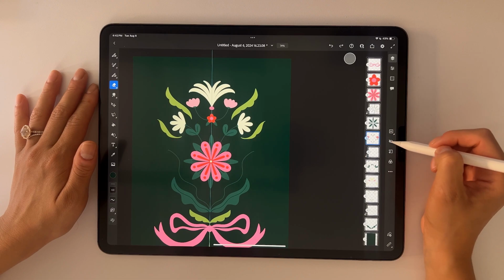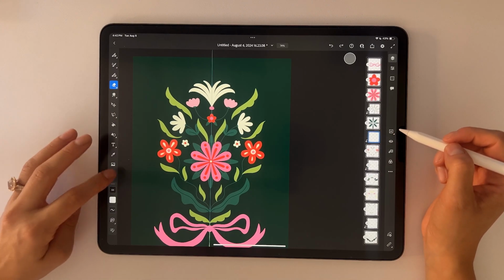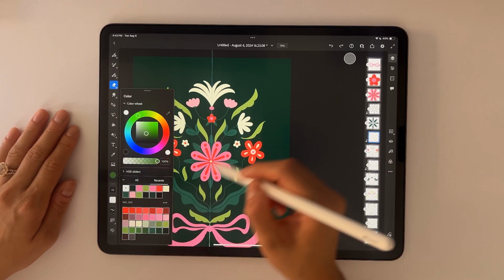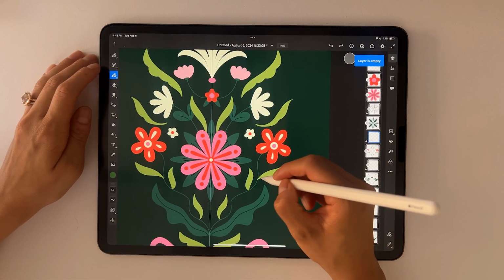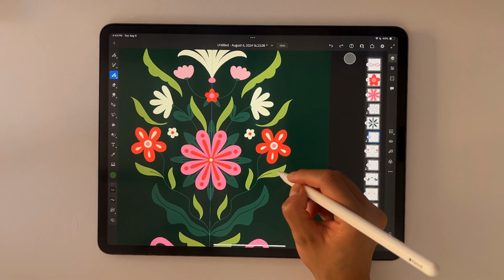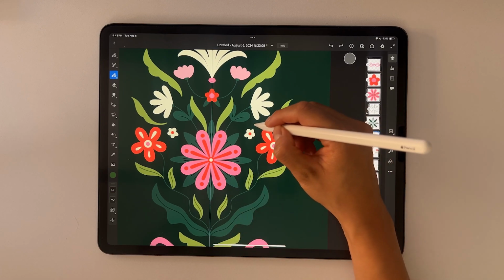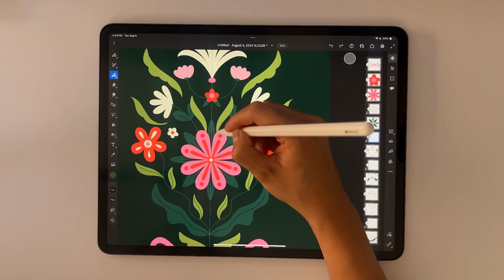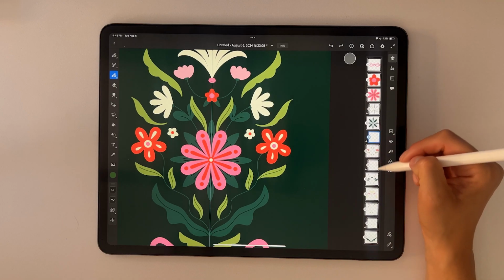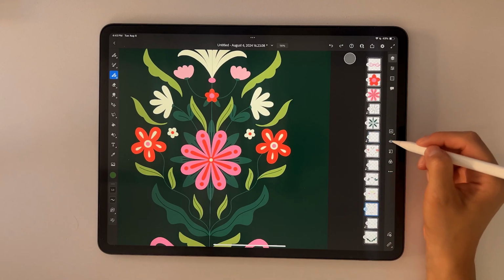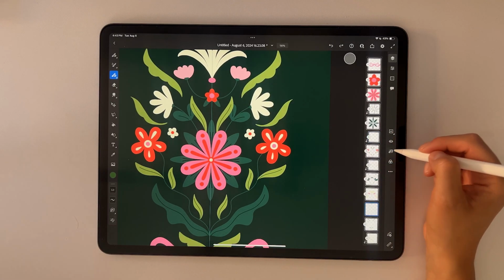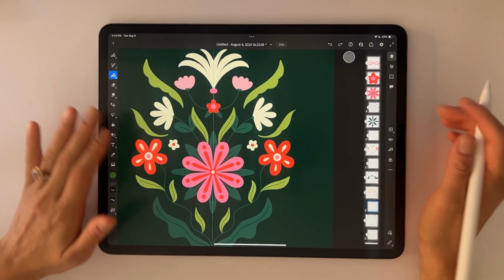Guys, definitely use those clipping masks. It gives you more freedom to add more detail to your designs without having to mess up or draw on the original drawings that you had. Clipping masks allow you to go back and edit easily in case you don't want to put everything on the same layer. So clipping masks are awesome, and in Fresco you can easily do them.